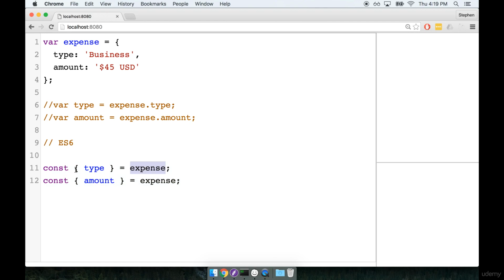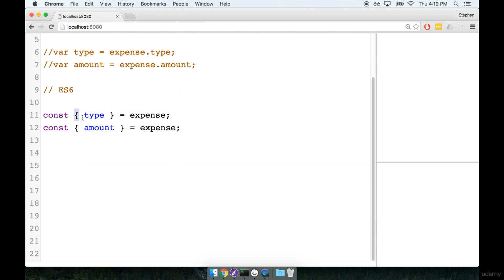By using these curly braces on the left-hand side of the equal sign, let me be very clear, we are not creating an object here. This is not making an object. This is not tied to having identical key and value as we did when we were going over the improved object literals. What these curly braces say when they're on the left-hand side of the equal sign is: I want to declare a new variable called type, and I want it to reference the expense.type property.